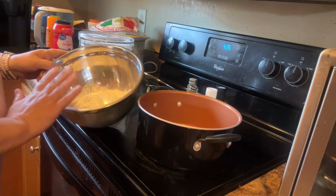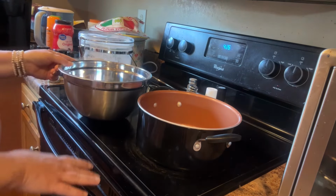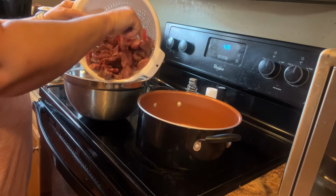Today we're going to make a beef stew. I've got about 2 cups of flour in this bowl here, just regular self-rising. You can use whatever kind you want for this. I've already rinsed off about 1.5 pounds of roast meat, and I've cut it up in pieces.